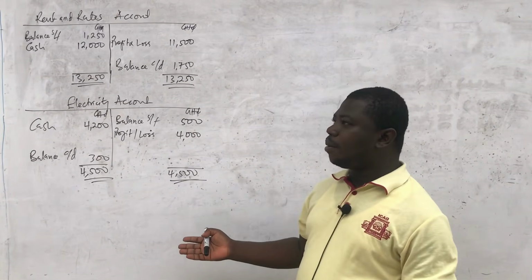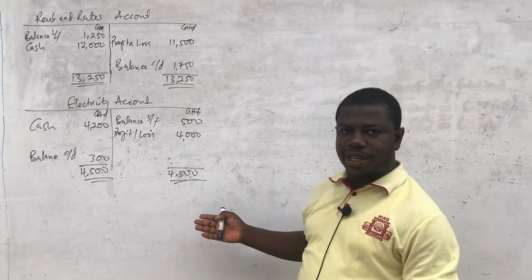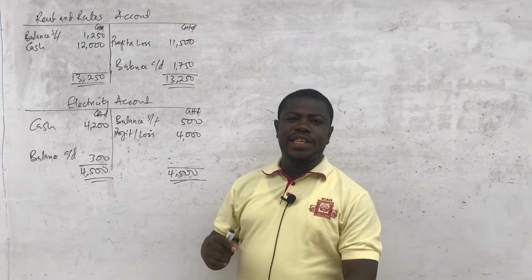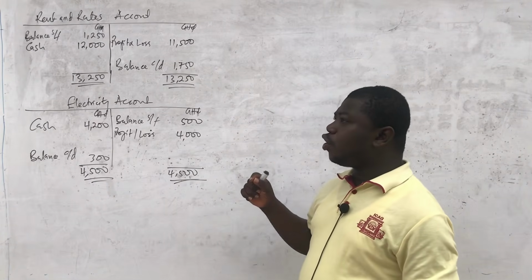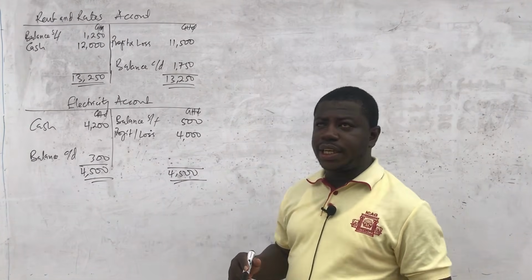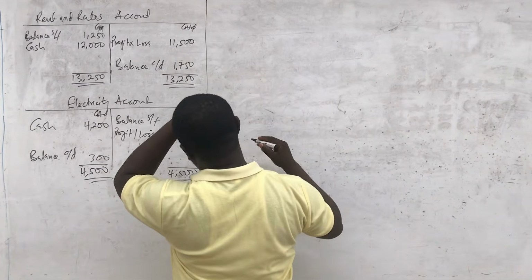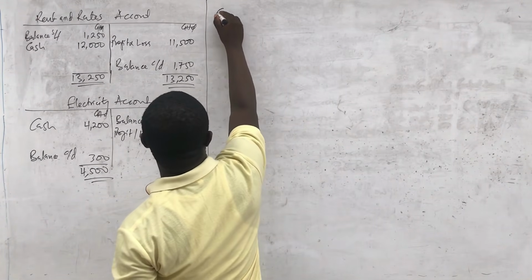So that is that with this. So we don't have any income account. So we prepared only 2 expense accounts in this question. I told you it could be more than 2. The next thing to do is to prepare your statement of affairs to ascertain the opening capital before you can start the main work. And so let us prepare a statement of affairs as our next working.